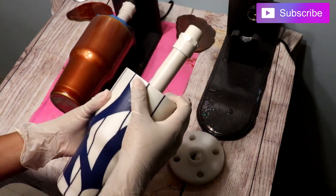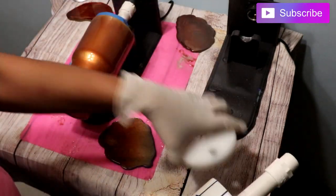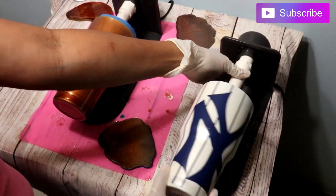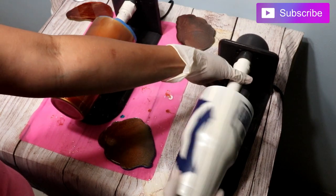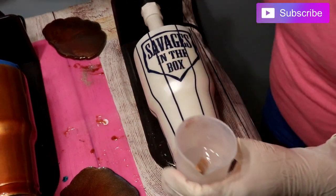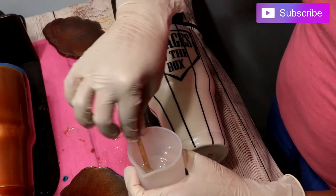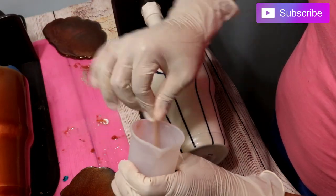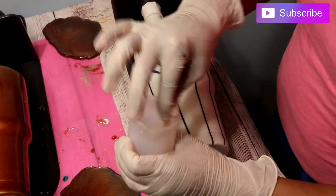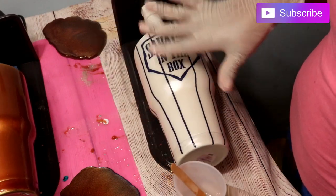But this is what it's looking like. And I just have another cup turning here. I'm testing out some micas and things like that. Alright, so I mixed up my epoxy, gave that a little torch, get it nice and smooth. And now we're just going to go ahead and epoxy our tumbler.